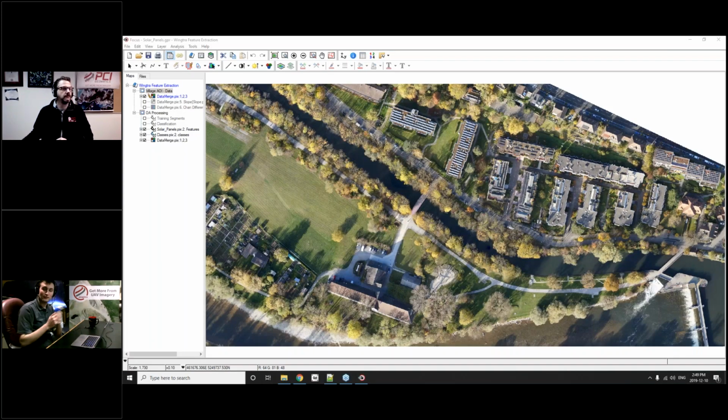Give me just a sec to show my screen. And as Kevin mentioned, I'm going to just showcase the object-based feature extraction of solar panels. So as we saw in the PowerPoint, I have a nice little mosaic over the Wingtra urban area. And I have a number of different solar panels on different houses or buildings. So we can just zoom across and see.